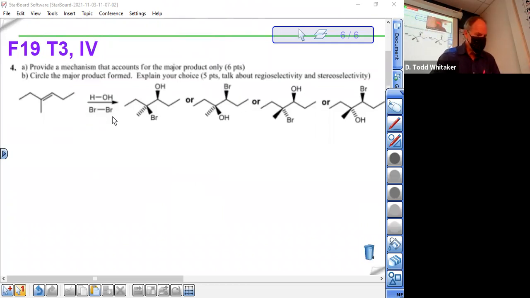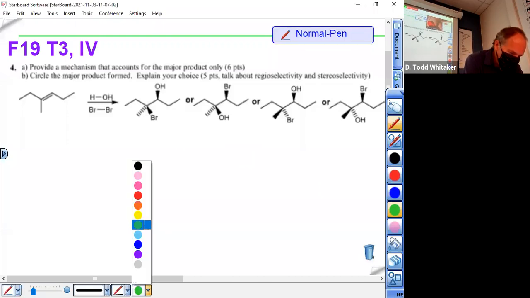And this is all about putting an OH on one of the carbons and a Br on the other. I hope that's clear. Every product has that. O is a more electronegative atom, so I want you to put O on the more substituted carbon. We're down to this choice and this choice. Which of those do I like best? I like this one best because this reaction has a triangle intermediate, and it's the one with the backside attack creating anti-stereoselectivity. We'll be discussing that when we do our explanation.